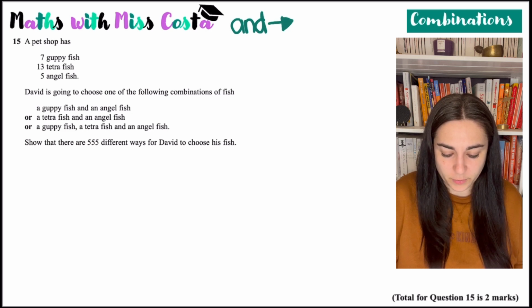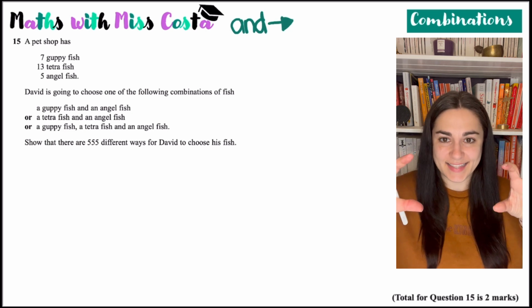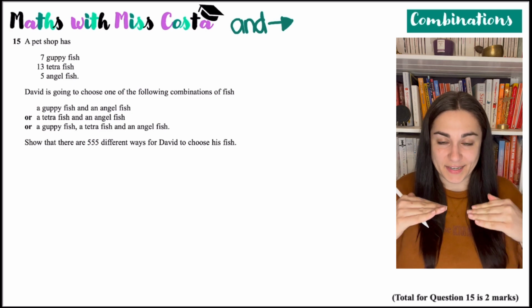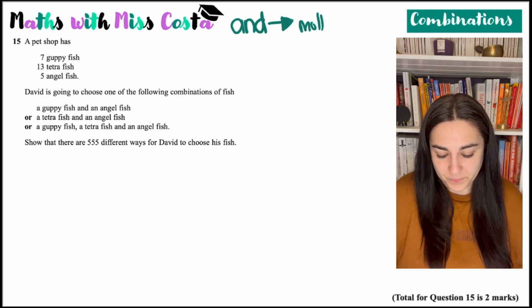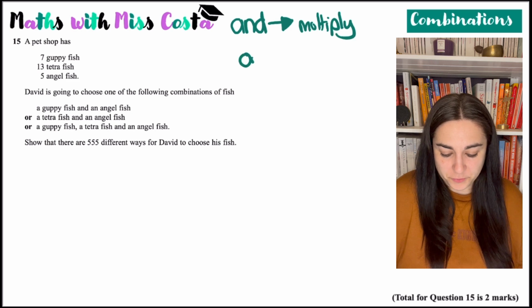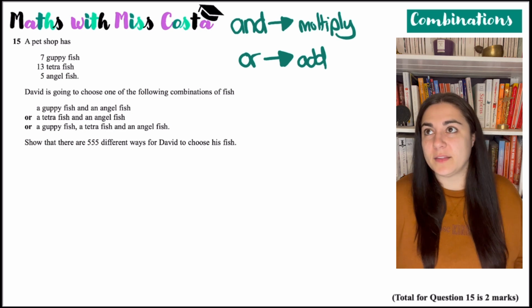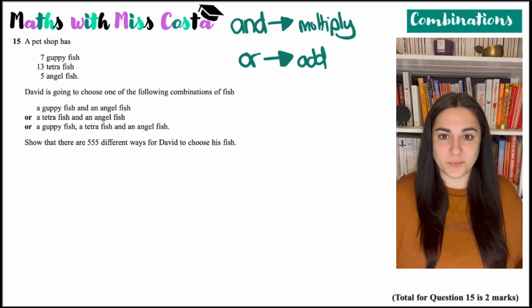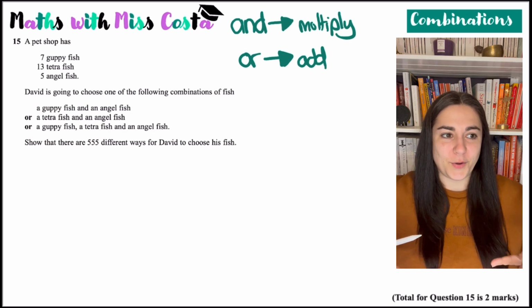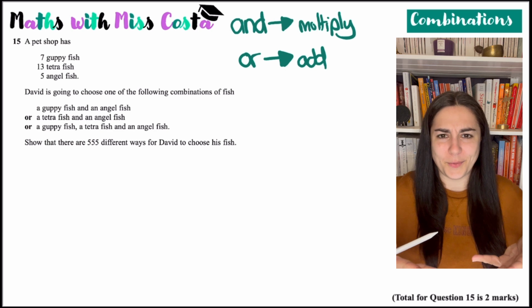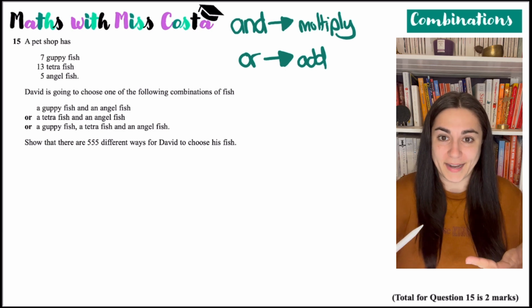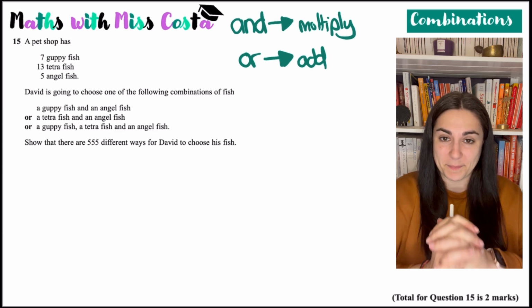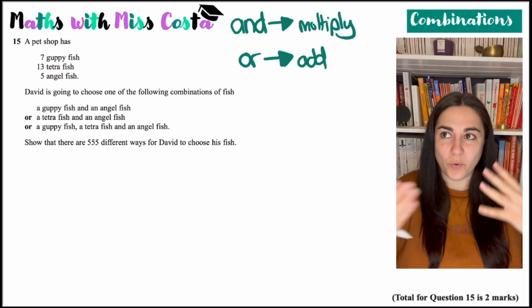If you're trying to work out the probability of this and that happening, of 2 things definitely happening, then you multiply your probabilities. If you're trying to work out the probability of this or that happening, you add your probability. So for instance, if I knew that the probability that it was going to rain tomorrow was 65%, the probability of it not raining tomorrow would be 35%. So if I were to want to know what the probability of it raining or not raining is, I'd add them together, and of course they make 100% because you're having more things in the mix.